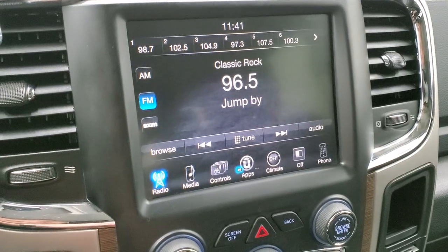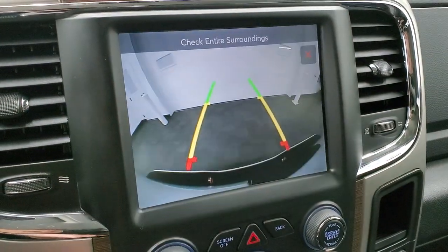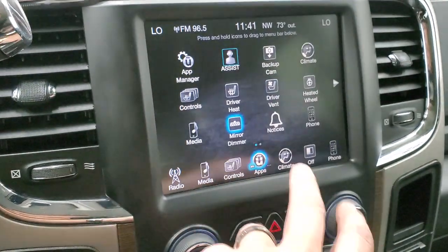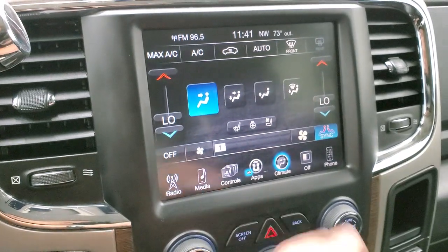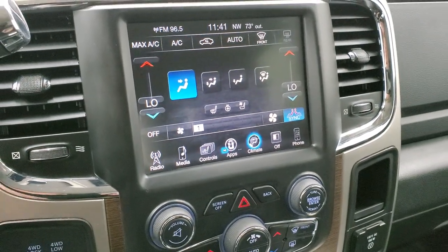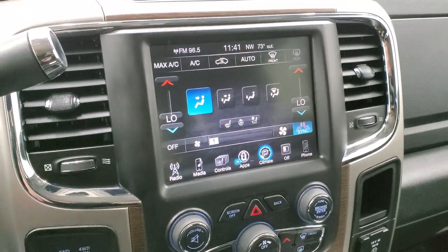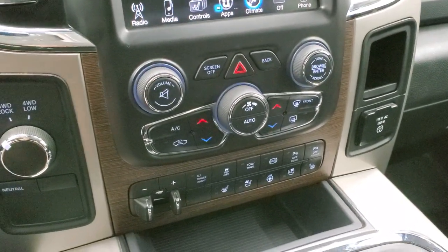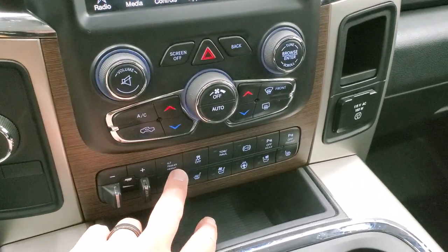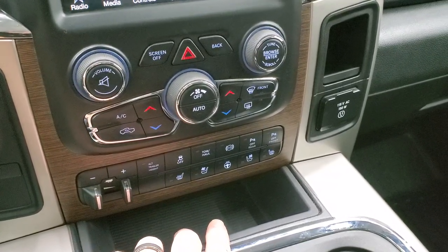You get AM, FM and Sirius XM radio capabilities. You can also check out your heated seats and cooled seat buttons. This is also where your backup camera shows up. You get all your different apps in here and you can do your climate controls here as well — this has dual climate control. This is a 3C radio, so even though it doesn't have navigation built in, you can add nav for $5.95 — see your sales professional for more details. Down here is your turn dial four wheel drive. Factory brake controller and alternate trailer height setting for that auto leveling rear suspension — you can have different trailers set up so it'll automatically pump up to the right level.